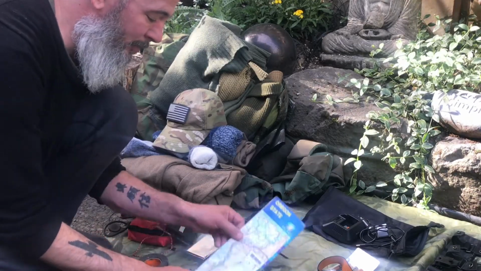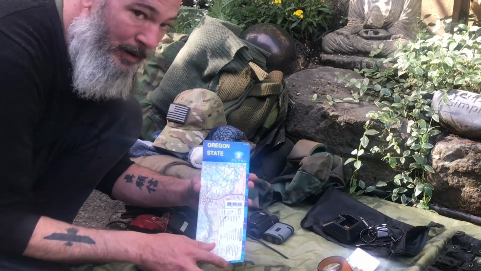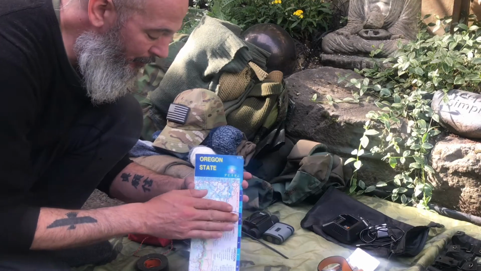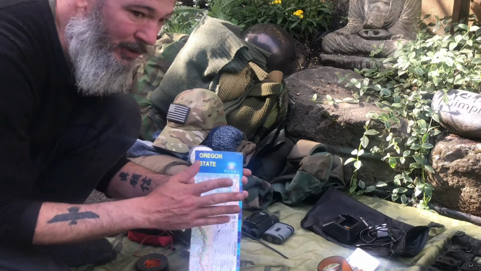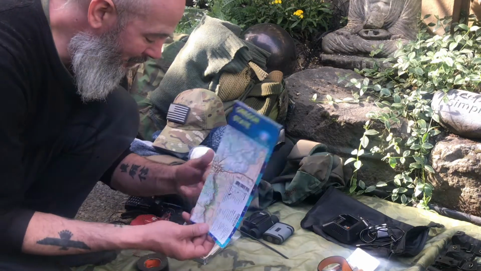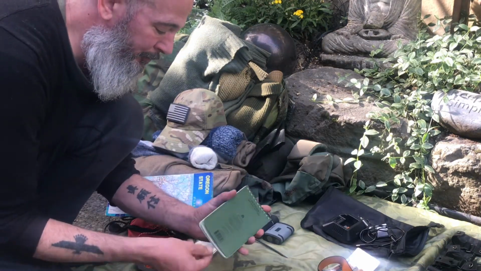Next up, communications, right? Compass, map. You want a map. You may know your immediate area, but if you're really on a scout and a recon, that's what you're trying to do. You're trying to map things out. This gives you direction. Without it, you have no direction, right? So the map's coming.